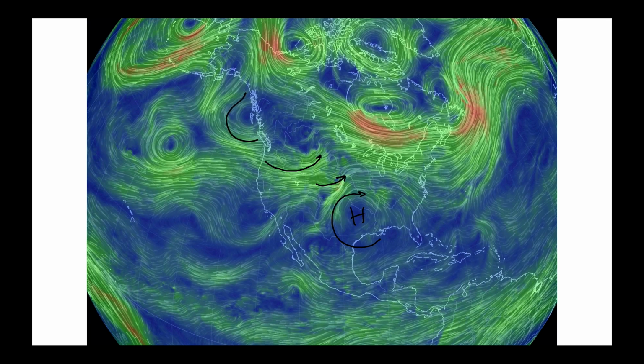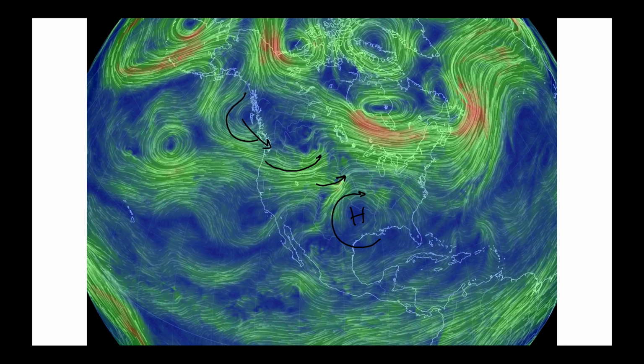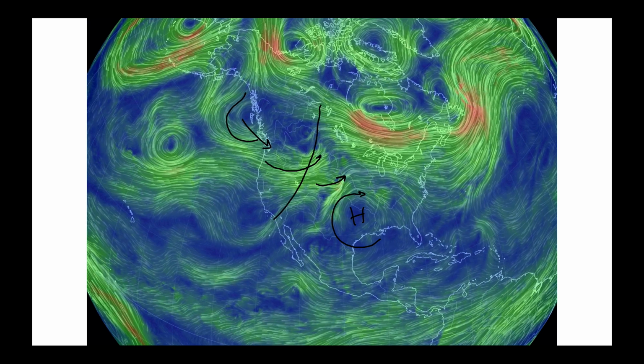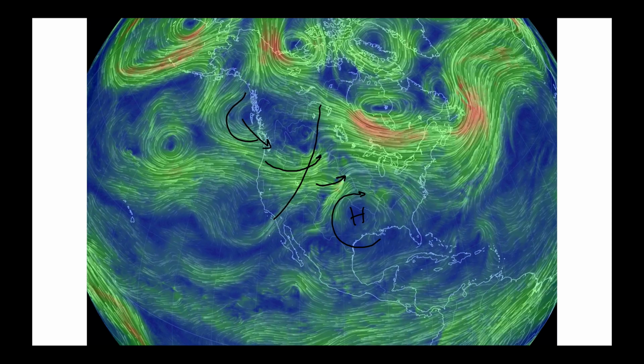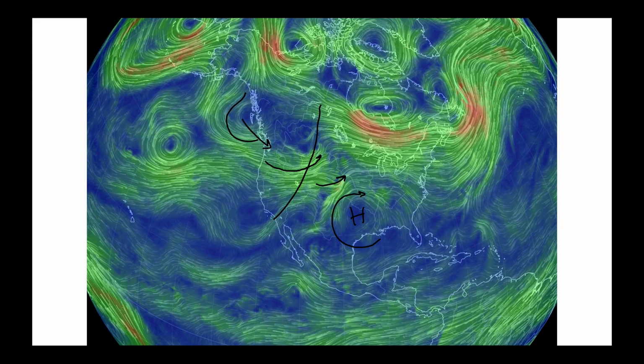This trough you see sweeping in through here is going to be a part of a broader trough system that you'll see here in the coming days sets up right in this section of North America. And that's going to change our weather patterns. Well, you'll see in just a few moments, okay?